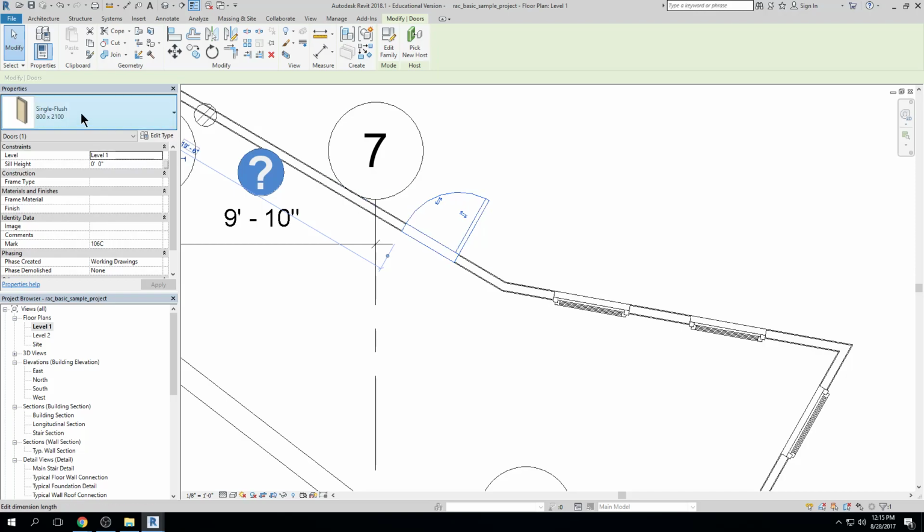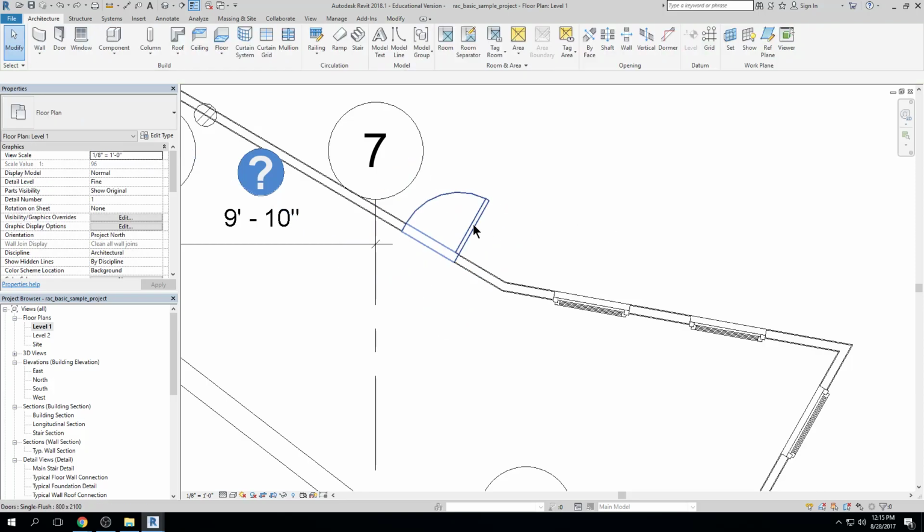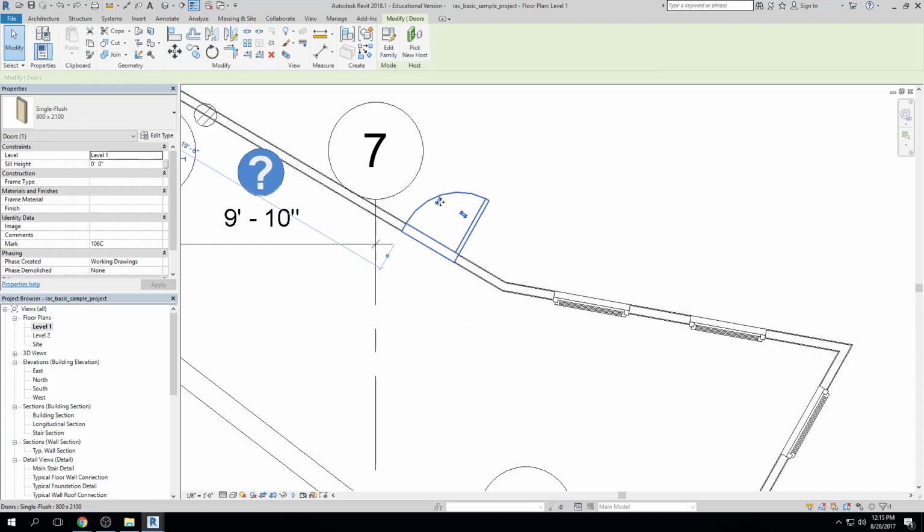So I can grab the door, and I can use the drop down and change it. Look at that. Isn't it magical? And if I don't like the way it's swinging, well, look at that, I can change it. I'm going to undo. If I click on it, I can change the swing. It's very magical. There we go.